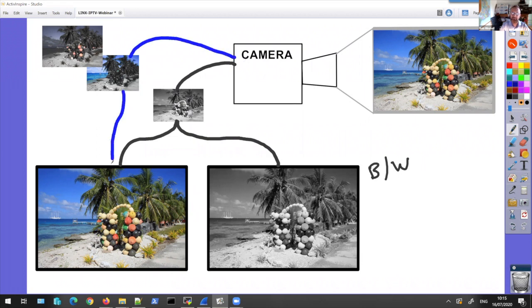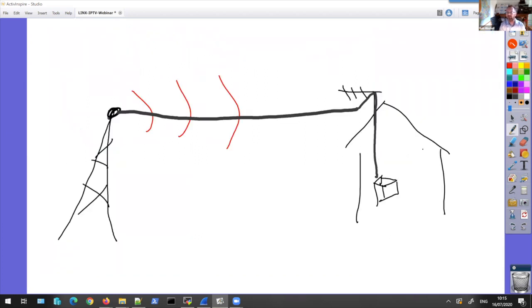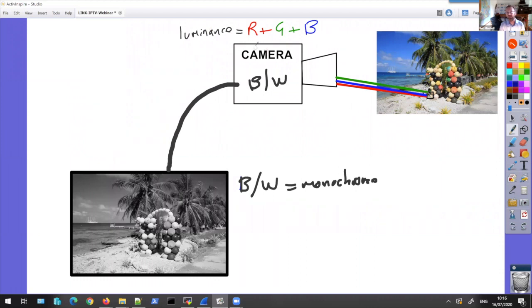the blue, and they add in the red, and they know that the black and white is the sum total of the blue and the red, so they can work out the green. So I've no need to send them a green signal. I can just send them the luminance, which is black and white, and the blue and the red, and they can work out the green themselves because they know that the luminance is the red, the green, and the blue.